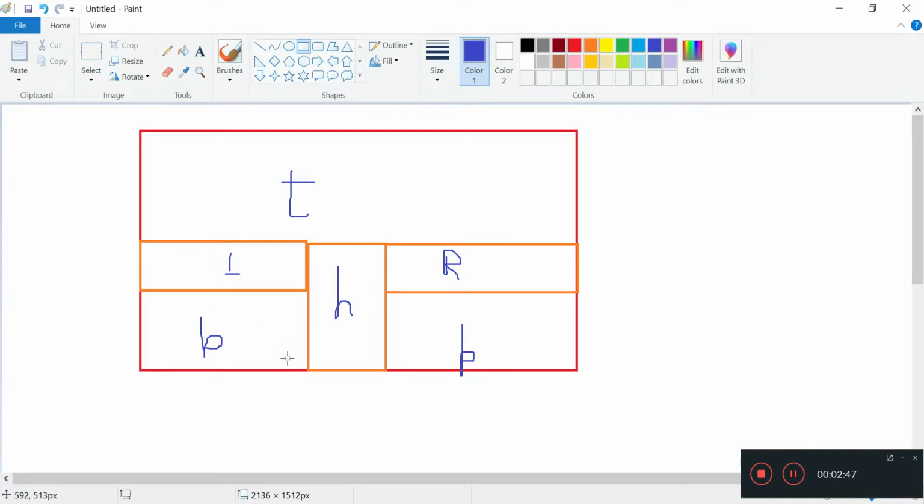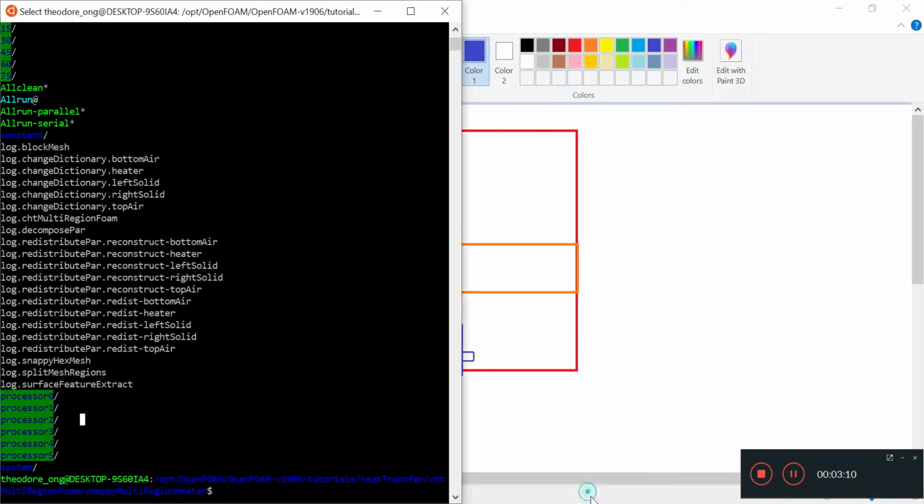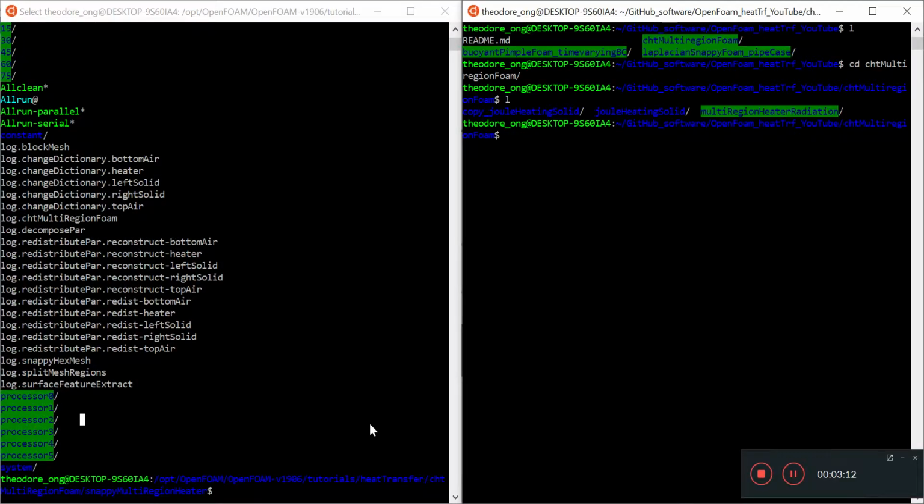And then okay, so how about more complex geometries? We can't always use simple boxes, right? So instead of using topoSet to define some cell zones or cell sets that we are going to make into cell zones, we can use snappyHexMesh instead of topoSet in order to create our sets. So I want us to take a look at this.